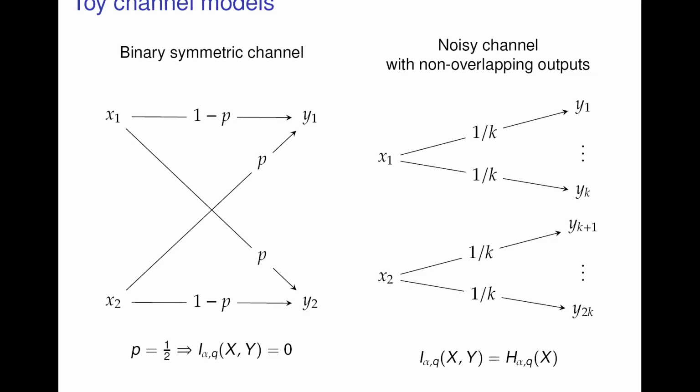So although X1 can be mapped to different Ys and X2 can be mapped to different Ys, the sets of these Ys do not overlap. And once we receive some y, for example y1, we know that x1 was sent. If we receive y2k, we know that x2 was sent. So we are always able to recover the information from the input. And in this case, we ask that our information transfer measure has the value of the input information. And this is the second requirement.